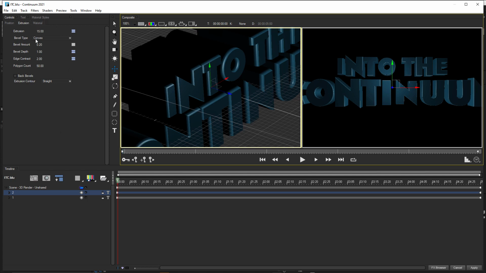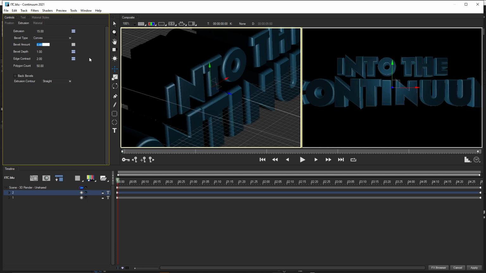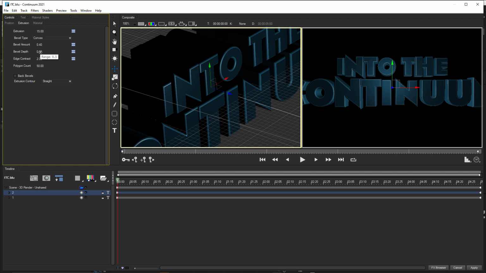It's also convex, but the bevel amount is higher. I've doubled this to 0.4. So we've got an even bigger bevel. And bevel depth for this one, I've set to 0. Like that. And the edge contract is 0. So this will puff it out again, like that.